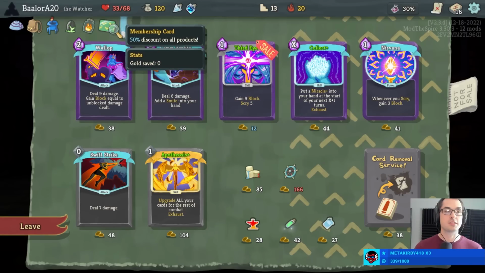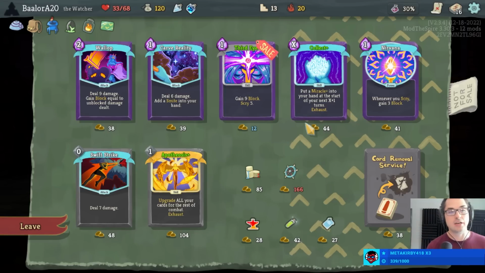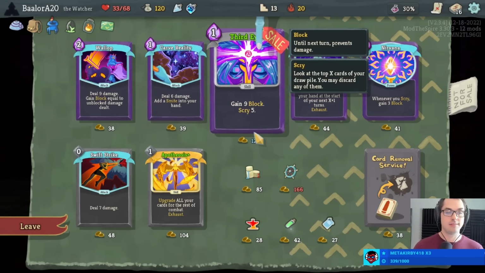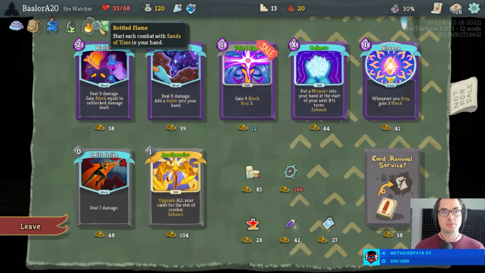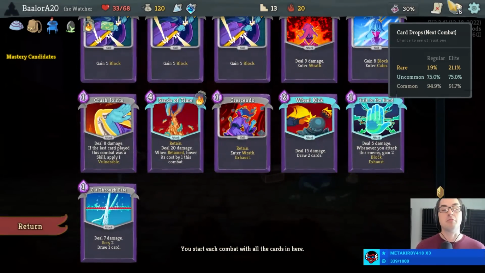No refunds. Now, with the membership card, a 50% discount on everything. Count it, everything. Which means we can buy a Third Eye Plus for 12 gold. What a savings. Also got a cheap remove here. Definitely going to remove a Defend by the Third Eye. There's Apotheosis, but Apotheosis with Toxic Egg is a bit redundant, let's call it.